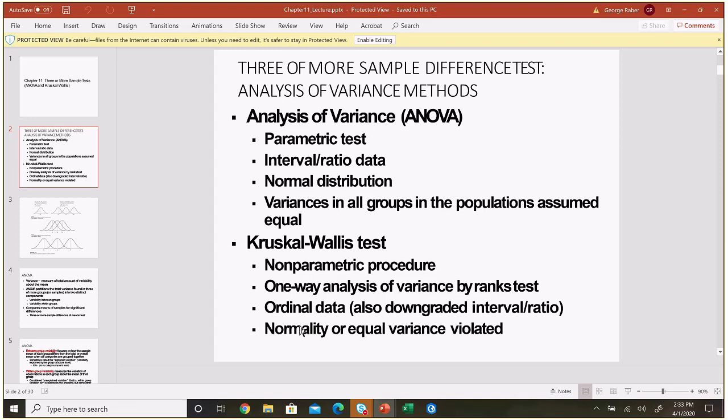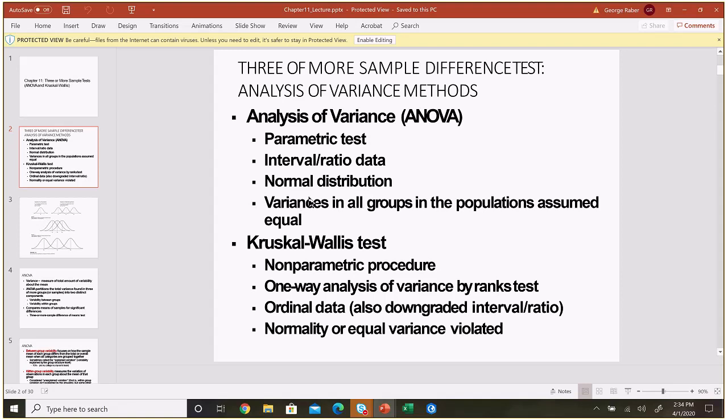In other words, the data does not have to be normally distributed. It doesn't have to be equal variance. And the way it works out is that this ANOVA test is more powerful. With a similar set of data, if you can make all these assumptions, this one will be significant more often than this.